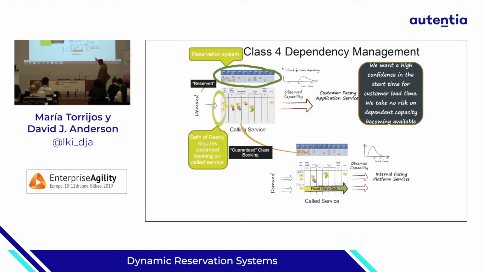So the shared service now needs a fixed delivery date class of service in the Kanban board, and we have a guaranteed booking. So in this case, it's pointing at week 24, and that's saying that you give us the ticket in week 24, we will start it then. Guaranteed. You've got a guaranteed seat on the aircraft.